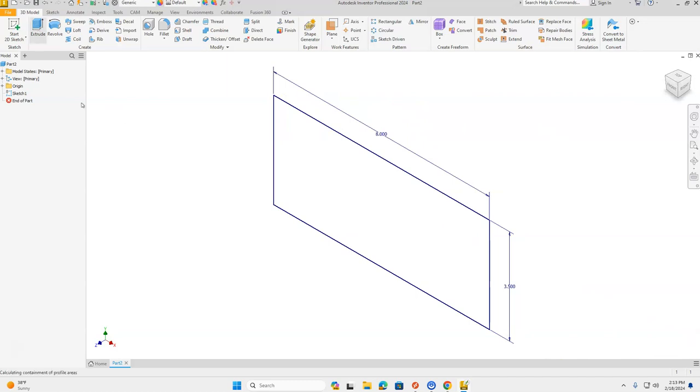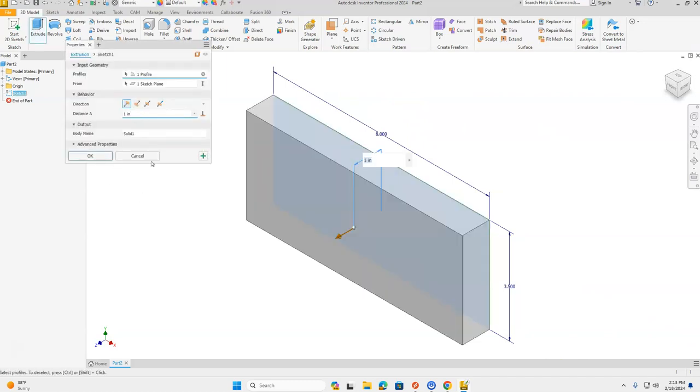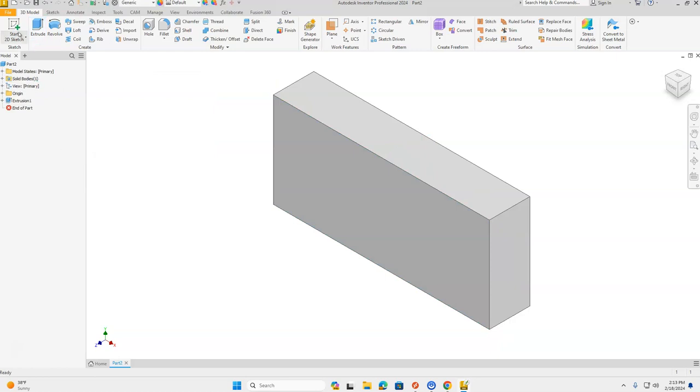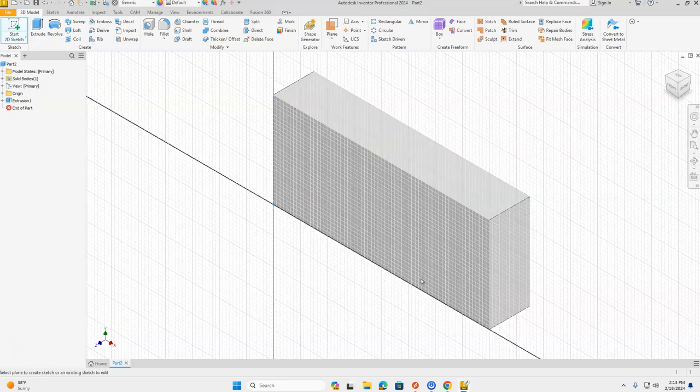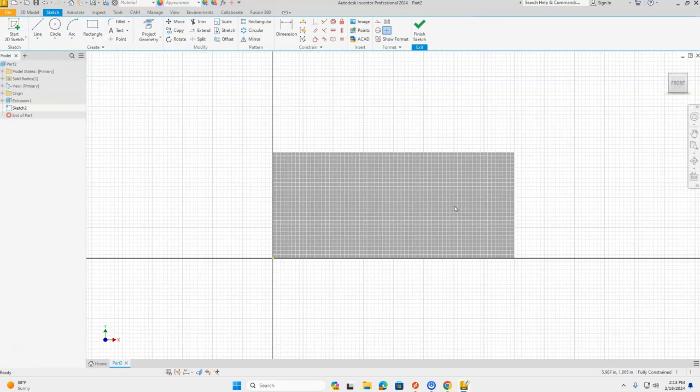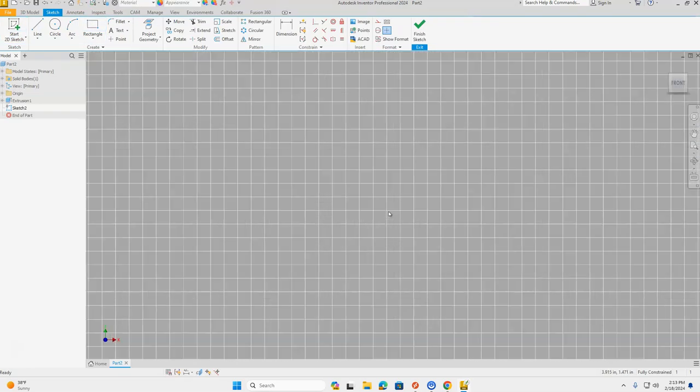Now we're going to take an extrude. Looking at our drawing, we want this to go the opposite way, so we want to flip our direction. And our depth for this is going to be 1.5. And click OK. Next, we're going to take a 2D sketch, place it on our front view. Click Front in your World View Cube to zoom all, and that centers it on your screen.